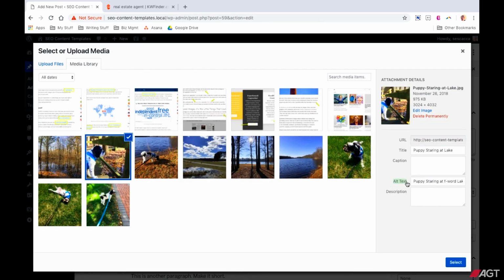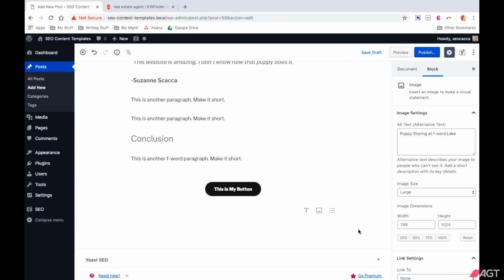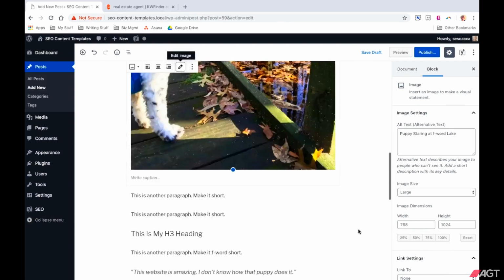This is what shows up for people who are visually impaired. It describes what the images are on the screen, but Google's bots also look at this and use it to decipher what the visual content is, because obviously they can't look at the image and just know right off the bat. So I have my F word in here. Go ahead and add yours just so you remember when you do add an image into the page, and save it. And then that's it in terms of the focus keyword.